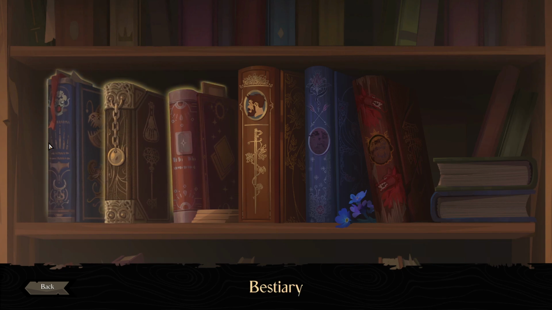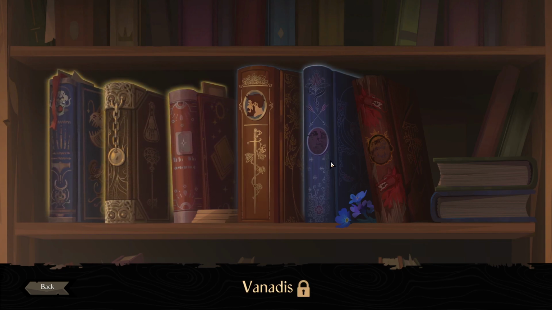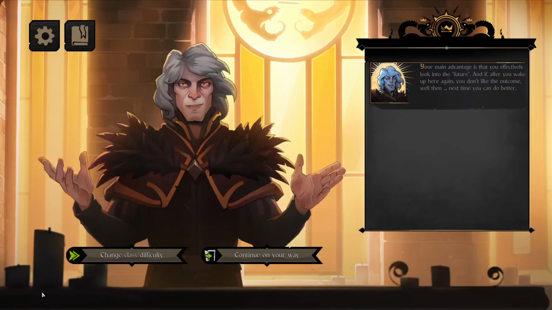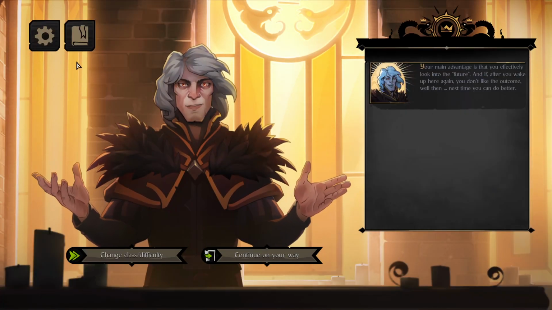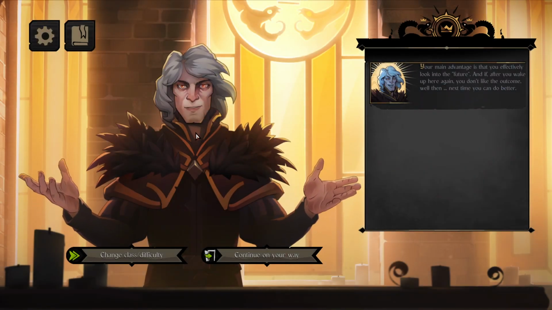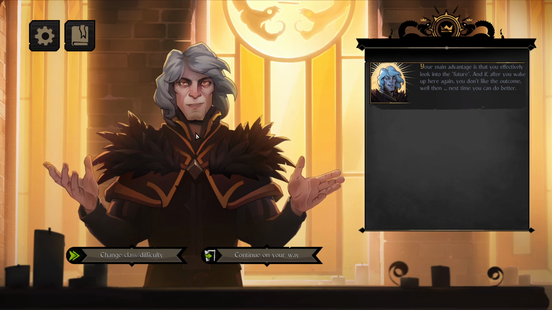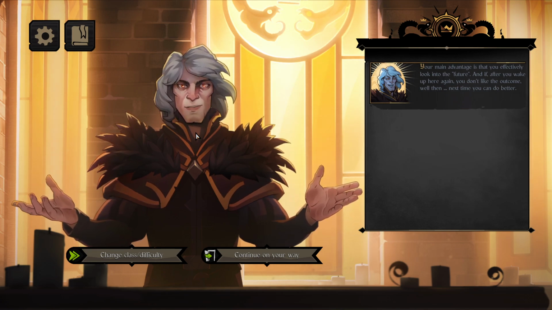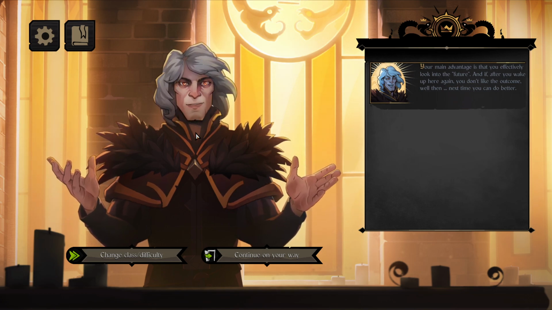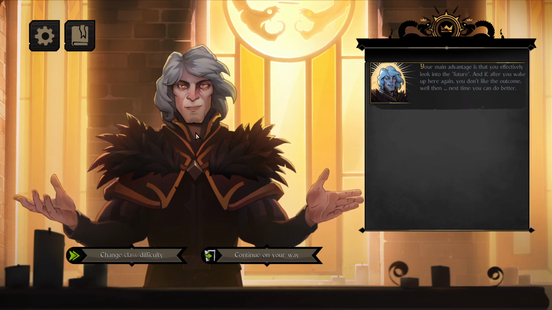Ooh, what is this? Bestiary items card, Percival, Vanadis, Bjorn. Huh. Now this is a cool game, man. Restart battle. There's even a restart battle? Yeah! Knock on the Coffin lid. It's out now. It's been out for a long time. It's been out since August 8th, I think. But, yeah. This is a really good deck builder, man.